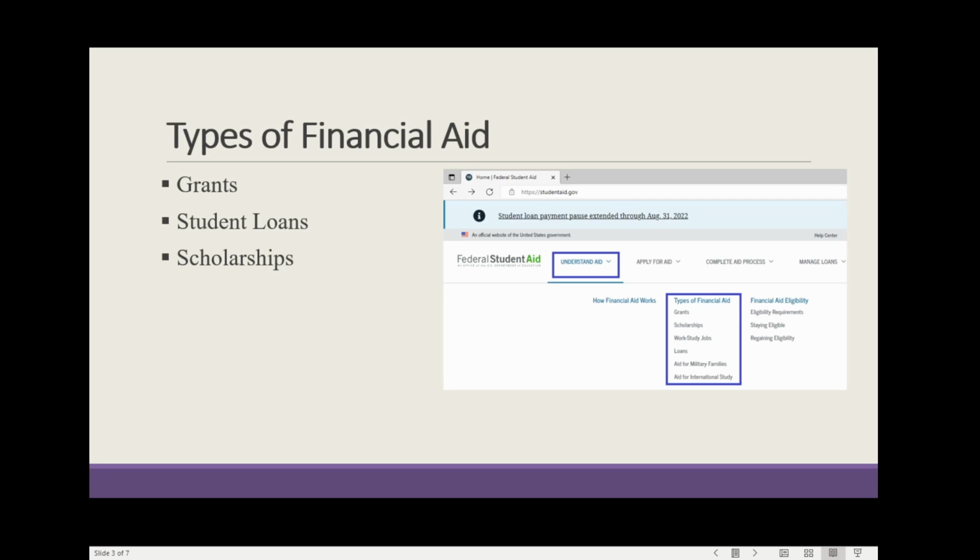Scholarships are similar to grants in the way that you don't have to pay them back, though you mostly have to apply for scholarships. Generally, scholarship applications have you fill out a survey or write a short essay about yourself, but not all do, and they are worth checking out to see if you apply.